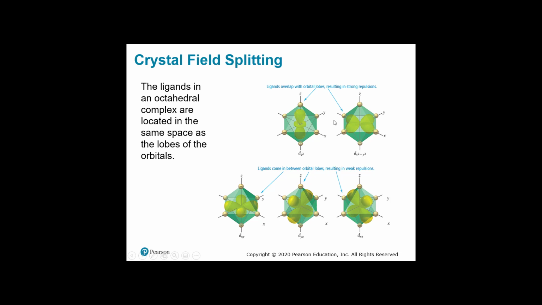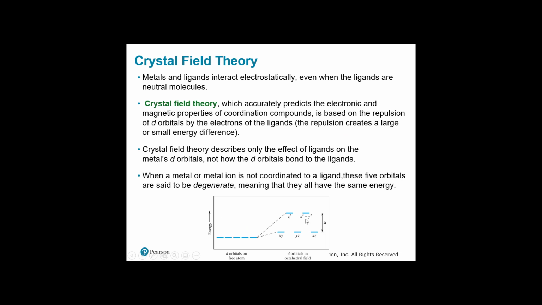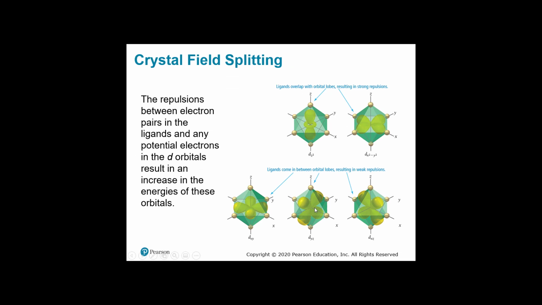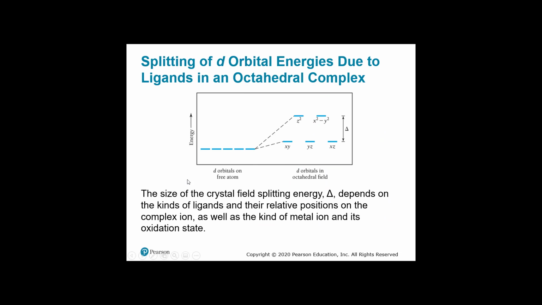So you can see the little electrons, they're all on the axis. But the orbitals in between where the electrons are located are lower in energy, and that is why one's higher than the other. I think that slide's coming up. So this is basically stating exactly what I've said about the weak repulsions. This is a very strong repulsion because they are located along the axis, and the other nodes are not.